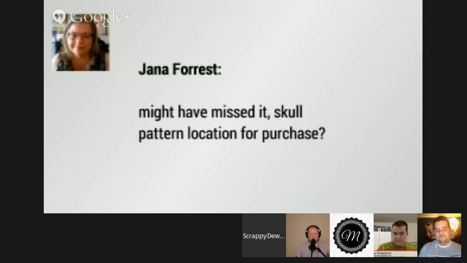Jana says, will you post that link to that pattern in the skull? Oh yes, Jana. I'll post the picture of it for you that you can use. I'm going to be posting it on my Facebook page and group and on the blog. Right now, I'm working on the resolution on it. I actually had to do quite a few things on my end for the resolution to come through correctly in Design Space. So once I have that all changed and figured out in Illustrator, I'll go ahead and send that over or post it for you guys.